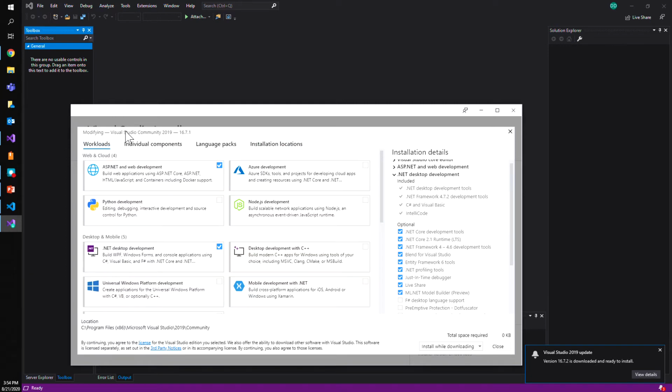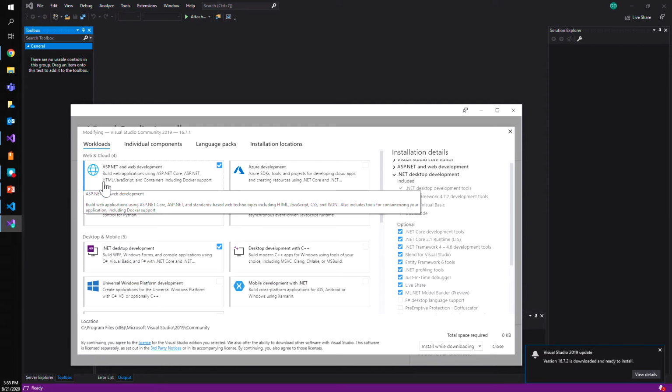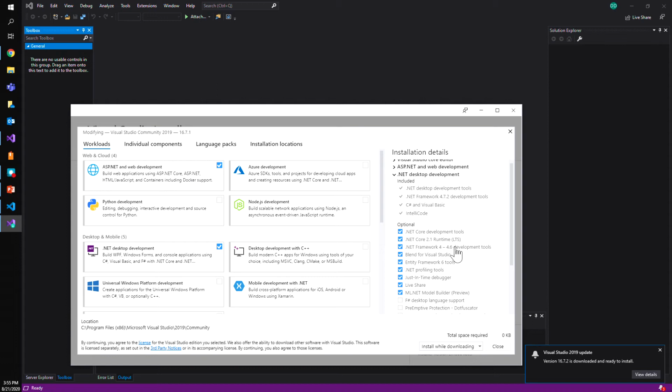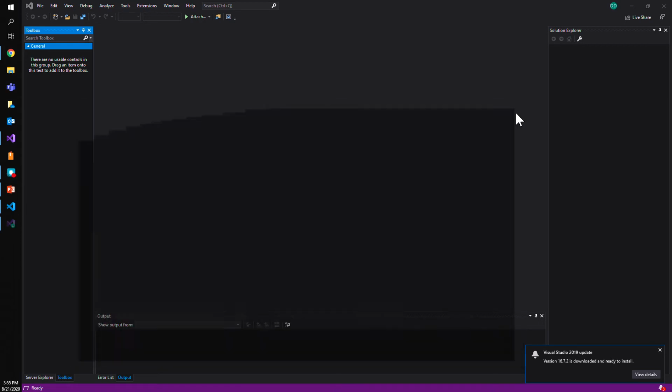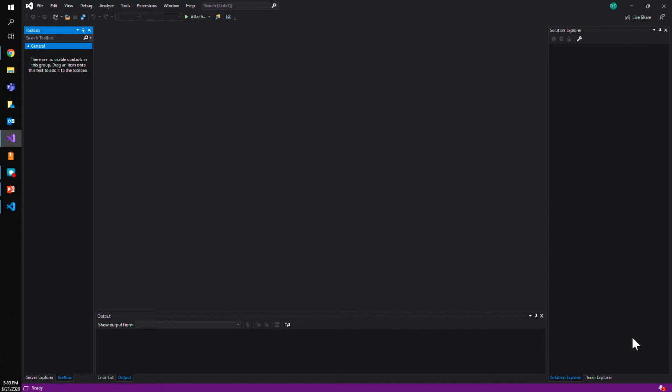So if you did install Visual Studio either in the past or you installed it without choosing which exactly you'll be doing, remember to come back here and check this ASP.NET Web Development. So I'm just going to go ahead and close since I'm not going to do anything with it. You can also do updates and stuff in your Visual Studio installer, so I will be coming back here later. Let me go ahead and exit out of this.